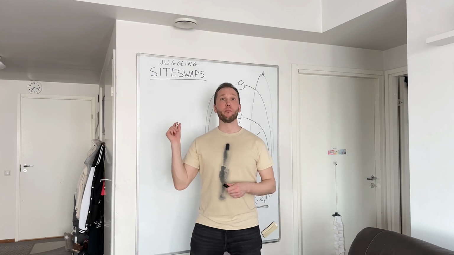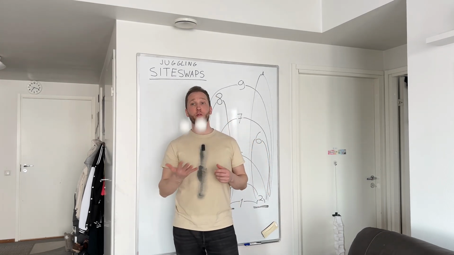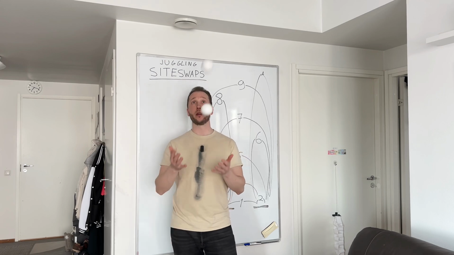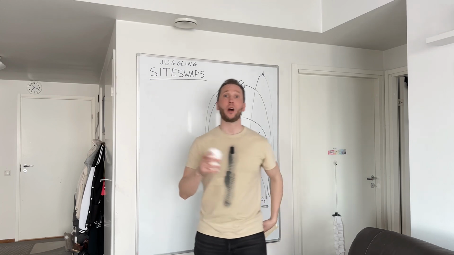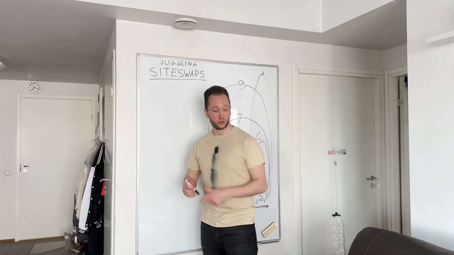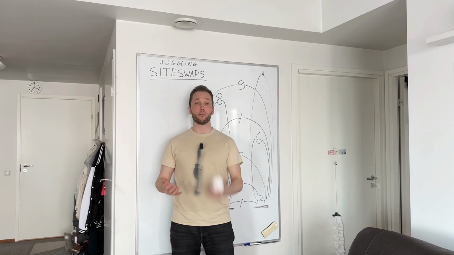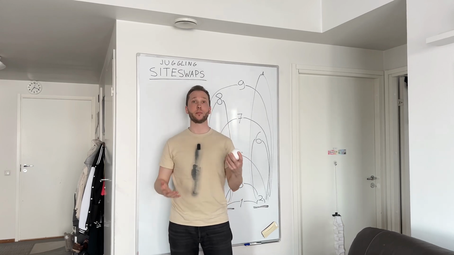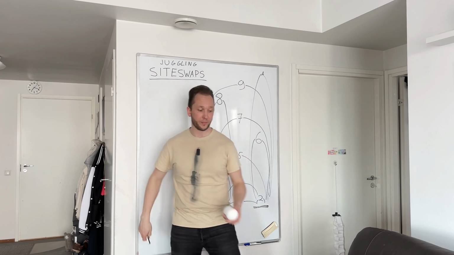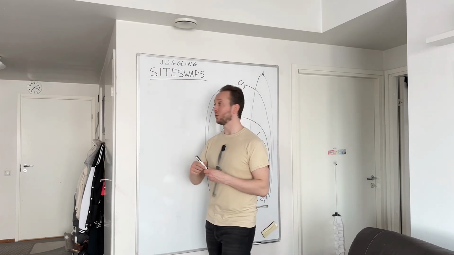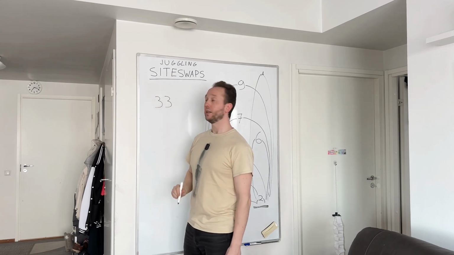Now let's talk about multiplexes, okay? Multiplexes, so multiplex throw, where you throw two balls from one hand together at the same time. That's a multiplex throw. So how do you write a multiplex throw? So let's take first this throw, when we throw both of them together like this. So they both are 3, so they get thrown as a 3, but because we have two balls in one hand, so there's 2 3s, all right?